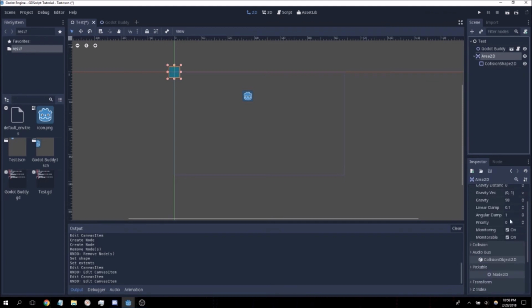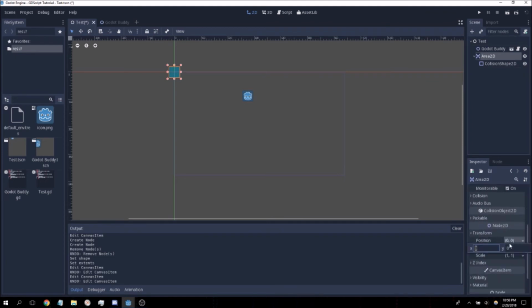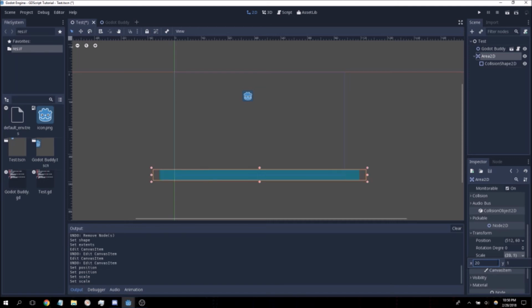Okay, I'm just going to do this manually. I'm just going to transform its position. I believe the default room is 800 by 600, so 400, and then the 600 there should work. By 800, I mean 400. Oh, it's 1024, so it's actually 512 is the middle. Like that. And then we're just going to stretch this out by like 10, a little bit more than that, 20. There we go. Just so it encompasses it.